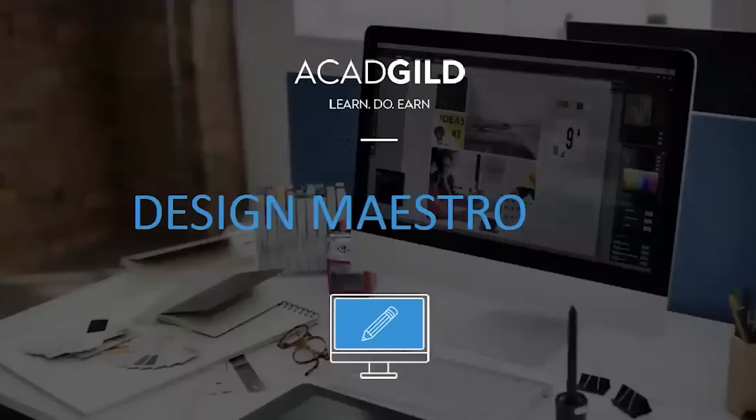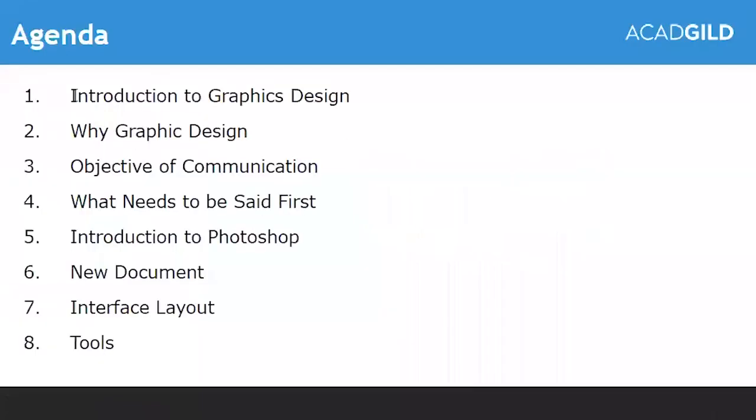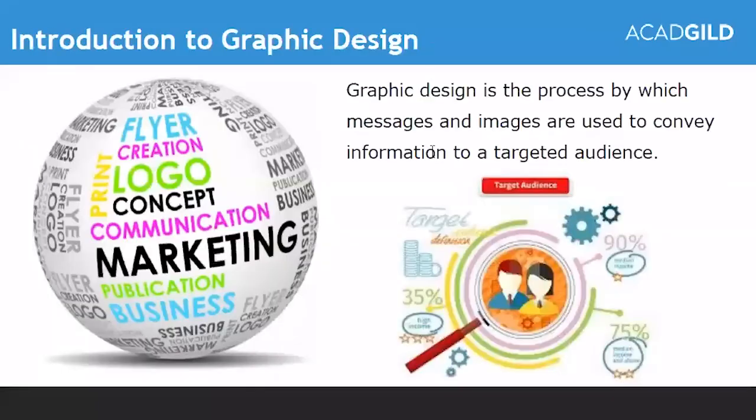First we are going to discuss the introduction to graphic design. You have already heard from different people about graphic design: this is design, that is design, I need graphic designs. Sometimes people confuse what graphic design is and why we use it. The best and simplest explanation is that graphic design is the process by which messages and images are used to convey information to a target audience.